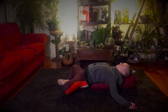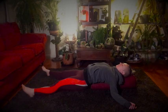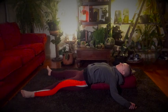Easy breath, flowing in and flowing out. Other side of the shape. We're going to glide down into Shavasana.